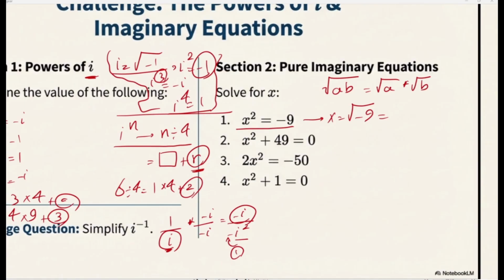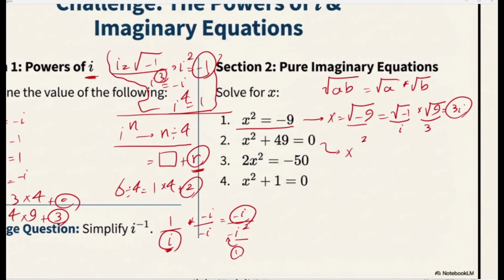Is that the case? Would it be okay if I write it down as root of -1 multiplied by root 9? Why am I trying to do that? Because I'm trying to separate the real number and imaginary number, right? But still they're side by side, so we have to consider that. Root of -1 is going to be i. Root of 9 is going to be 3, so we do have 3i. Simple as that.